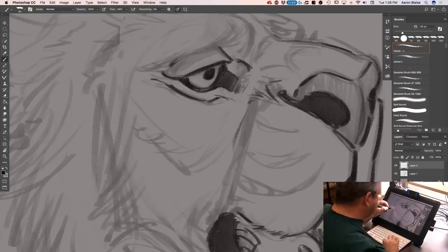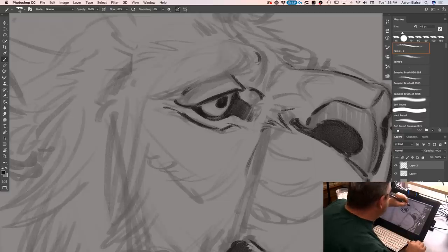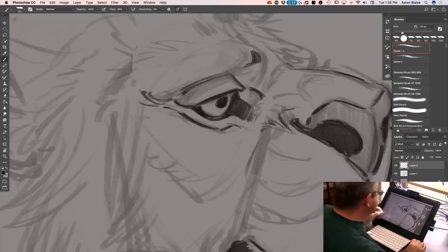All right, so what I'm doing now is I'm just tying down. But most of all, you know what I'm doing? I'm just really enjoying the drawing experience on this new Wacom Cintiq 16.